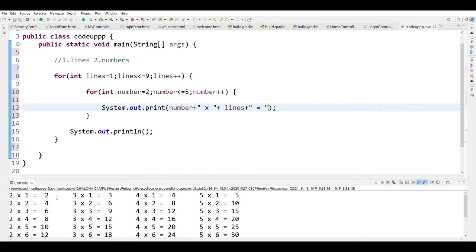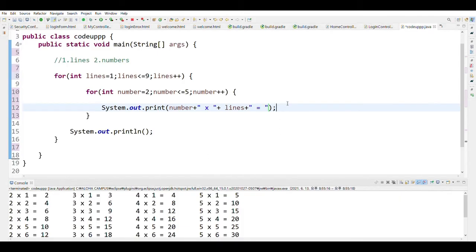Now, let's take a look at this. Normally, the number should go to the first, but it's taking 2 seats, 1, 2, and also it's right aligned.